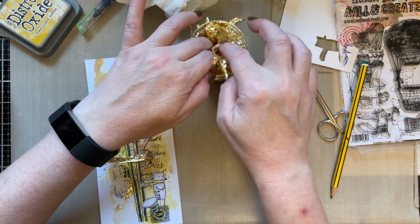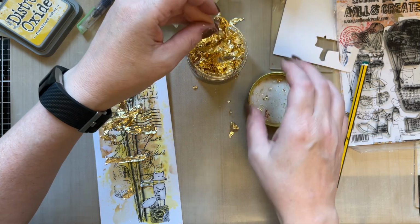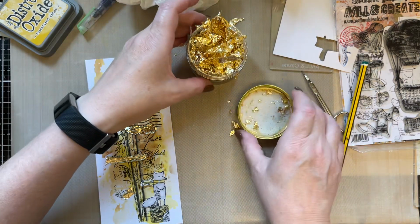Let's just push this in. It's all going to stick to my hand because that's what it does, and then I get it everywhere as well. Looks nice on my nails.